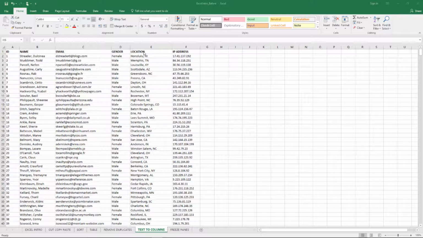It does this by splitting the data using what's known as a delimiter, and we'll get into a few examples of that in a minute. But you can think of a delimiter as an item that separates the values. So you may have heard of comma separated values, or CSV. In that case, a data set is separated by commas. So for example, you may have a name that is separated by a comma, or various other data fields that are separated by a comma.